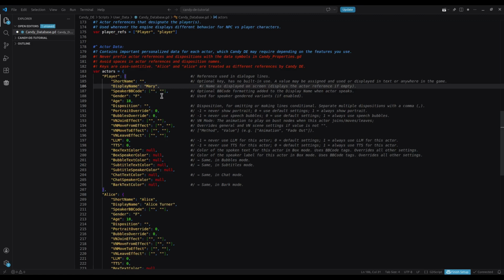And after that, whenever the player speaks during dialogues, it's going to show their name as Barry instead of player. If display name is empty, this is going to be displayed by default, player. Now, I'm not going to go into all of the keys here at this time. We're going to talk about them later when they become relevant. But keep in mind display name, it's pretty important. I think most games would make use of that one.